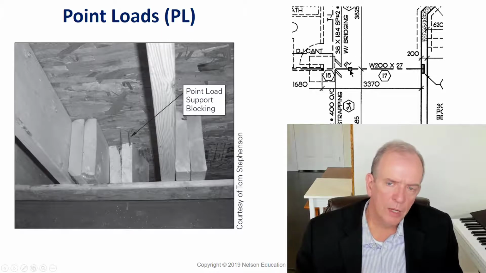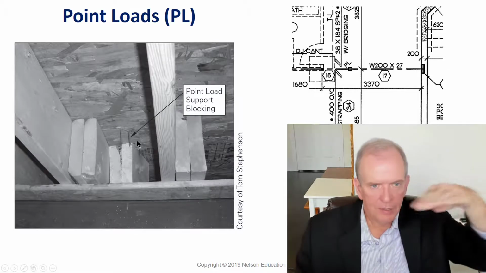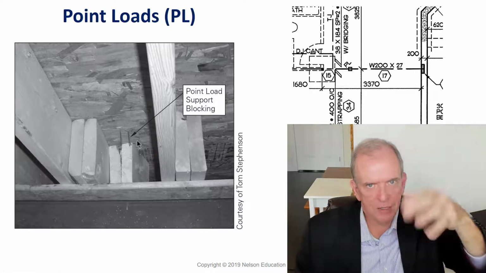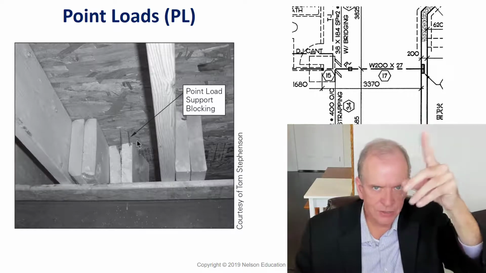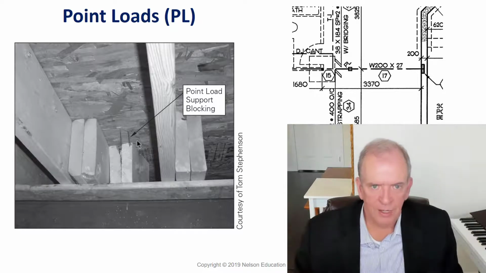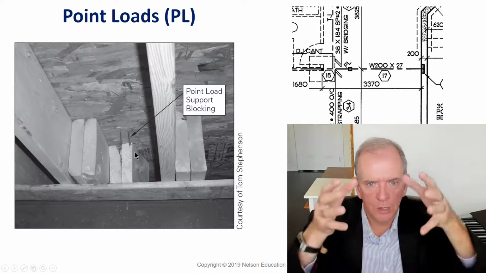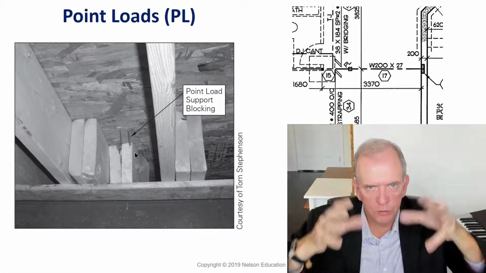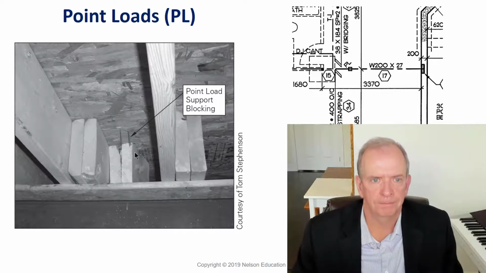This is a point load. I think I mentioned in the other video if you had a load from, say, a column up above or something coming down, you want to make sure it's transferring that load down to the beam. If you don't, then that load is right there. Then that subfloor will start to sag. It could even shear through if it was enough of a load, but more likely it'll sag, causing cracks in your ceiling, maybe making a door stick because of movement across the lintel of the door. So you put point loads to make sure that the loads are being transferred effectively to their bearing supports going along the steel beam and then down the columns to the footings.